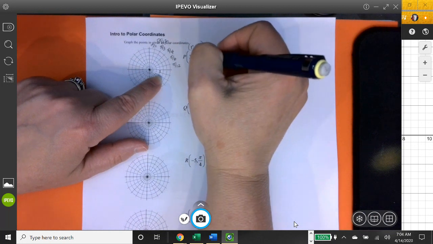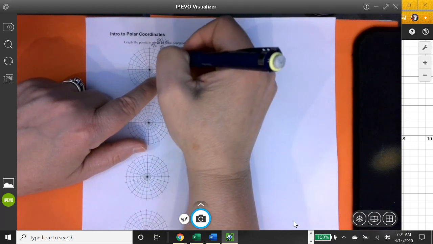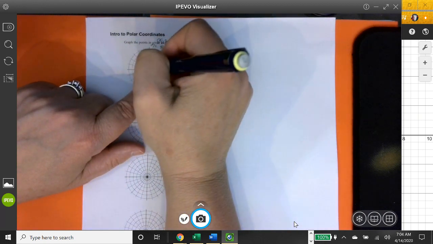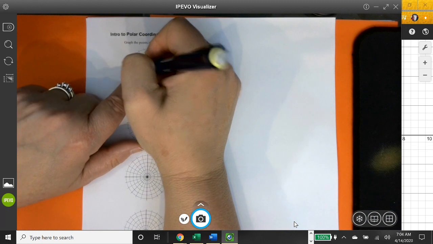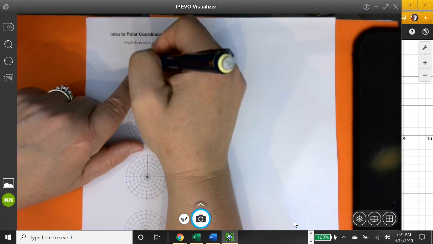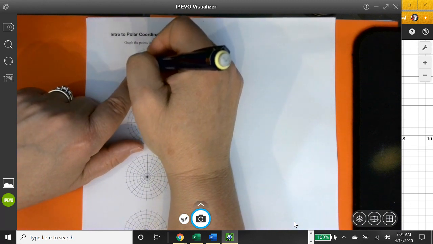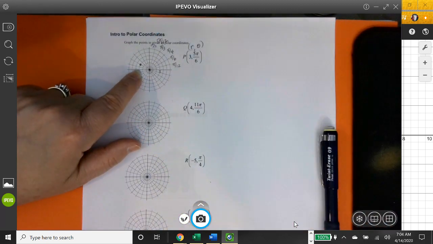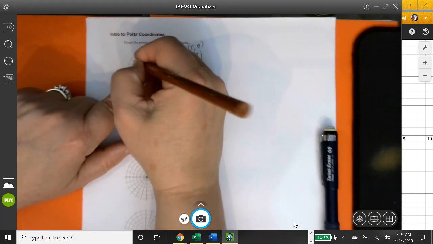And then we're going to rotate to 5 pi over 6. All right, so if I do that, well, I know that this one is pi over 6, this angle. So I know 5 pi over 6 has to be here. 1, 2, 3. So I rotate radially on the 3 radius to 5 pi over 6. And I get my point here. And I'm going to label that with my handy dandy color here. This is P.